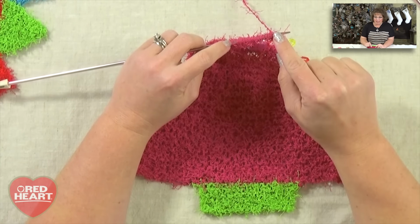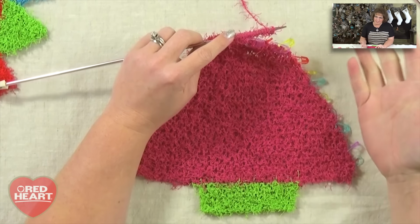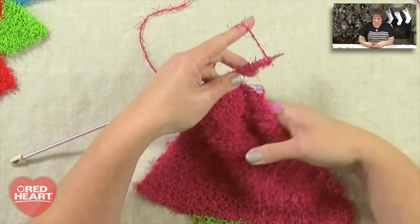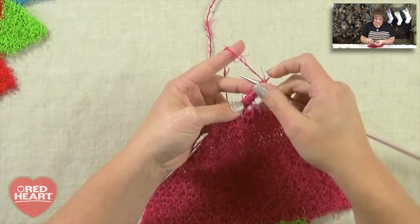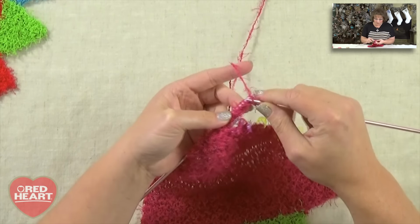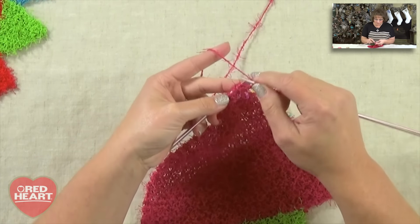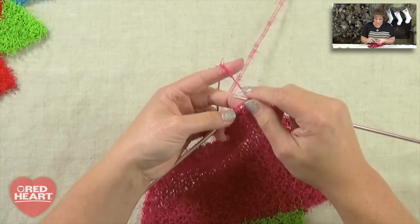And I've gone ahead and I've cast on my 15 stitches using the knitted cast on, just like we've done before. I feel like you've already seen me do that. You don't need to watch me do that again. Once I have those stitches cast on, all I'm going to do is knit across all of those stitches, and then I'm going to bind off. So let's go ahead and knit across these stitches, just like we have been going along the whole time. I'm just knitting each one. So I will have a total of 16 stitches, including the one left over from the Christmas tree after it was complete. And then once that's complete, we're going to do a bind off.